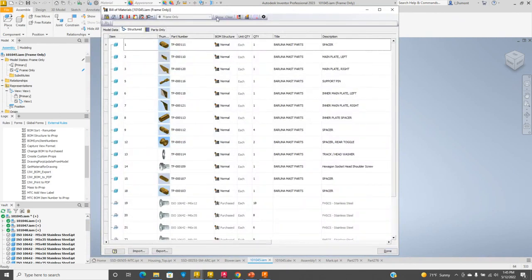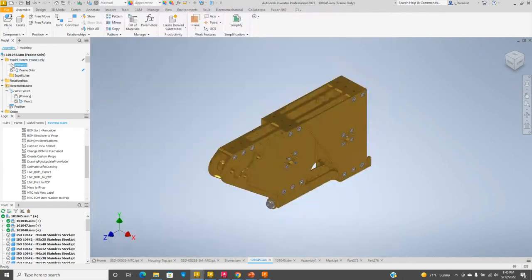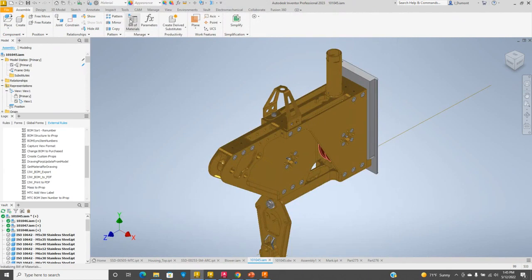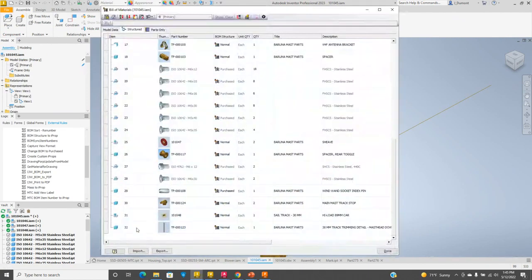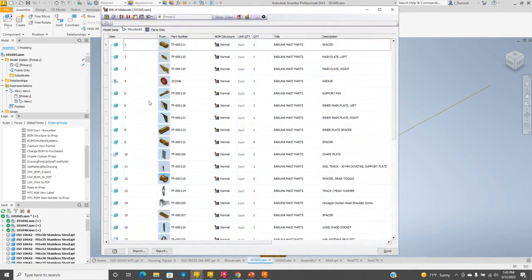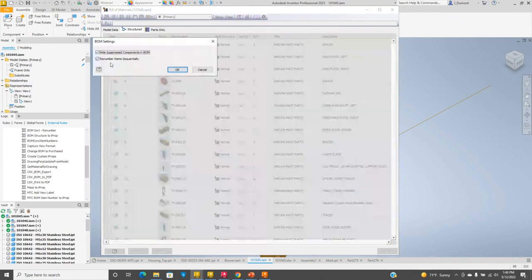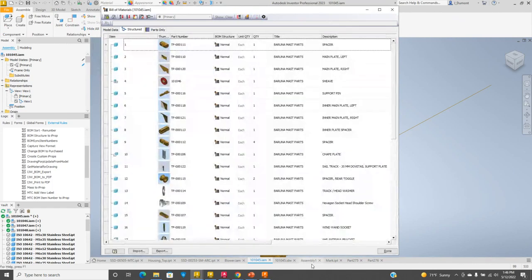I would like to be able to switch here. I can't. I actually have to close the BOM, switch to this model state, and then I can get back into it. It's going to show me 32. There's no gaps. It's just renumbering. It's the same thing as going into your renumber, starting with 1. So you can get into some trouble with that. So that's something you just want to watch out for, is that renumbering. You may or may not want to. If you do not have that on, you'll just have some gaps.